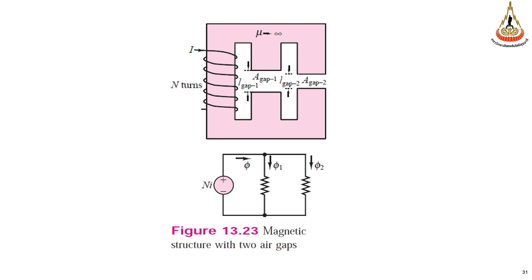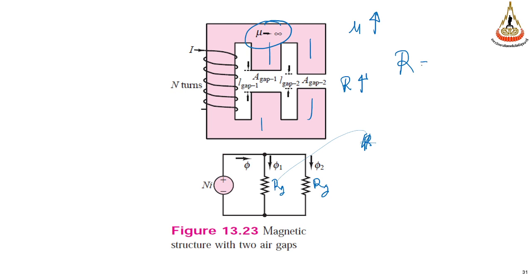If we have this type of circuit, we know that the reluctance of the air gap is very high compared to the reluctance of the ferromagnetic material. So we can use only the reluctance of the air gap in our calculation, like this. Reluctance is calculated by L divided by mu A. If mu is very high, reluctance is very low. For the air gap, the permeability is very low. That's why we can just approximate with the air gap area in our calculation.